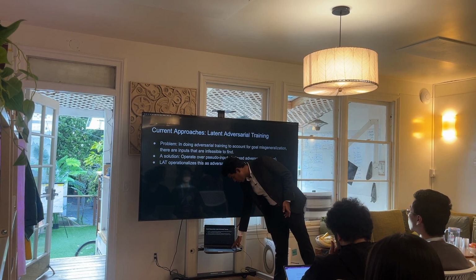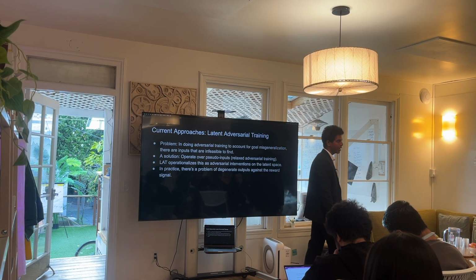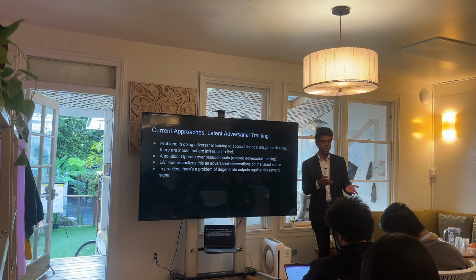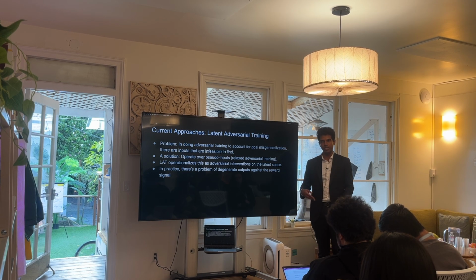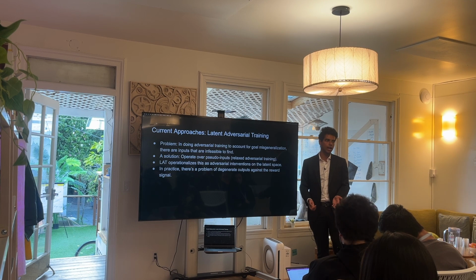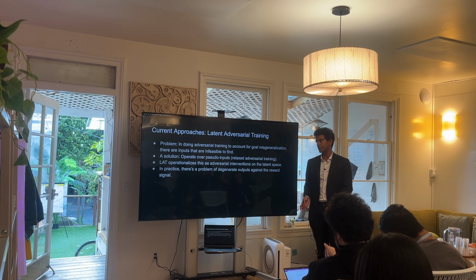But in practice, when you try to do LAT, you really easily get degenerate outputs. What I mean by that is you're generally doing LAT to say, here is the reward signal, and you're trying to come up with a way to edit your model's latent space such that it performs really badly on the reward signal. The intuition here is that if your model is deceptive and you trigger some kind of input and it starts being deceptive, it's going to act in a way that's at odds with the reward signal you gave it. The problem is that there are many, many ways in which you can edit your model's latent space such that it does perform really badly in a way that isn't very interesting. If you do this on a language model, you can just start outputting random gibberish and it'll perform really, really badly on the next token prediction loss. That's definitely a thing that can happen.